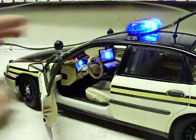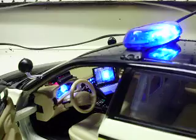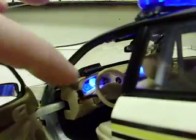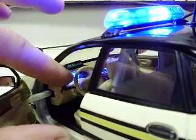The battery is in the trunk. On the interior, you can see the laptop is backlit. The gauges are lit up — the speedometer gauges. The center console down there, I went ahead and used some green and blue in those, adding a couple colors to make it look a little nicer. The unit up here on the dash also has some color to it — in person you can definitely see it. It's going through different flash patterns, actually it's probably the radar box.